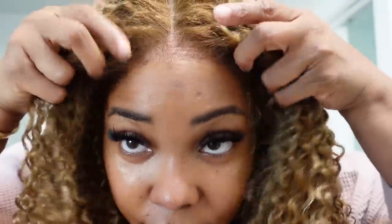I could put product in this hair if I want to, but I'm loving the natural curl pattern of this hair. If I was to put product in here, of course, y'all know me, I would just use a little bit of oil, mousse, and water. This does not need it. This looks good. Let's do the lift, completely glueless. Bring it right on back down, adjust it right back in place, and baby, we're good to go.